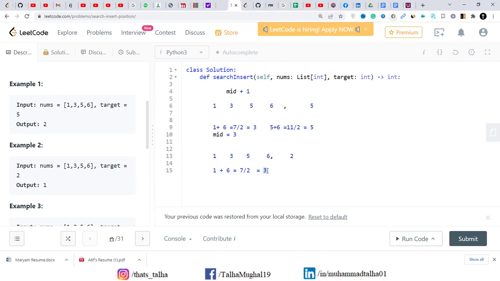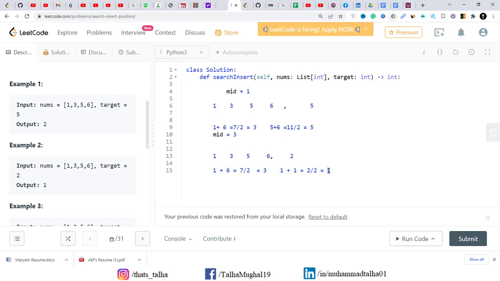Now we will compare this midpoint with this target value, and we know that the target value is lesser than this midpoint. So we'll ignore this right side of the array and we'll look for the target value in the left hand side. In this case, what we should do is update this right pointer, take it from here and assign the value which comes before the midpoint as the right pointer. In this second iteration, our left pointer will be the same. So we will have 1 plus 1, which is 2, and 2 divided by 2, which will be 1.